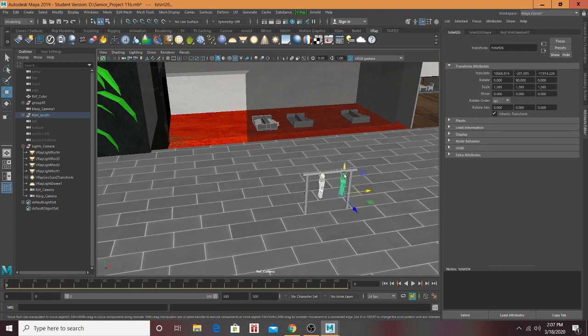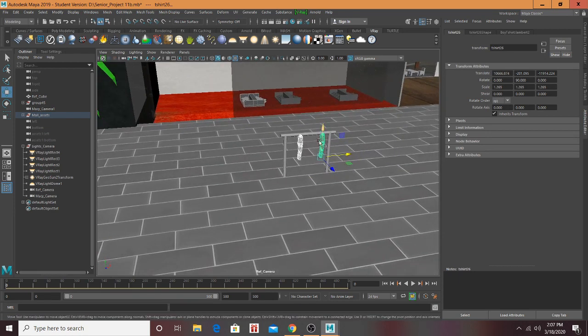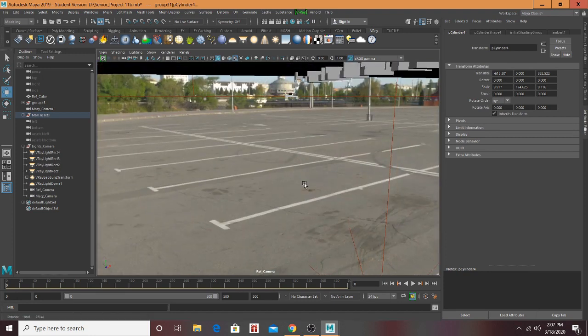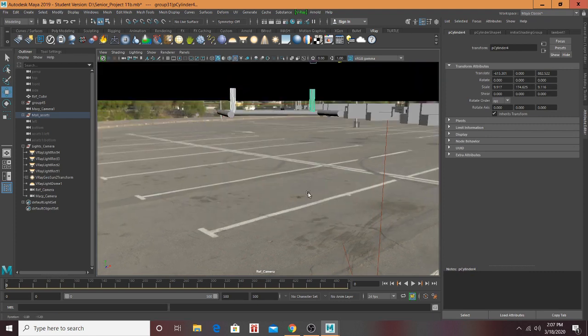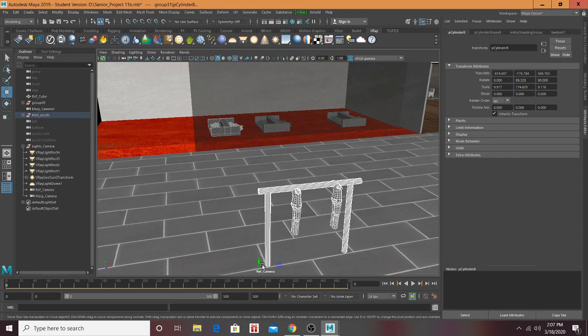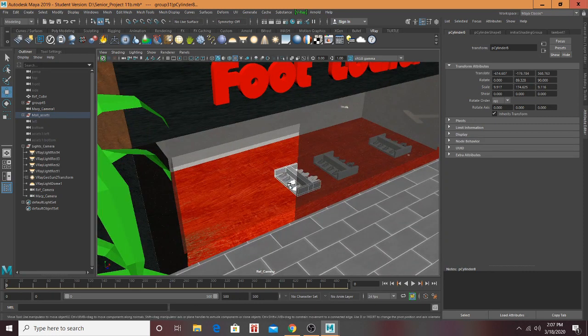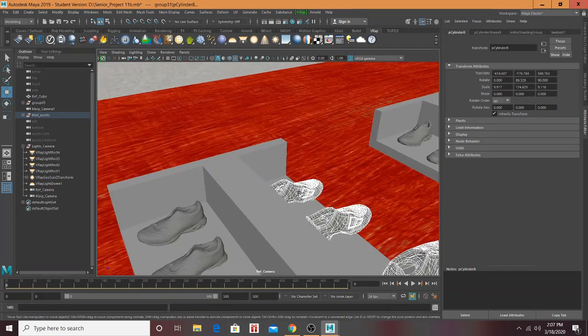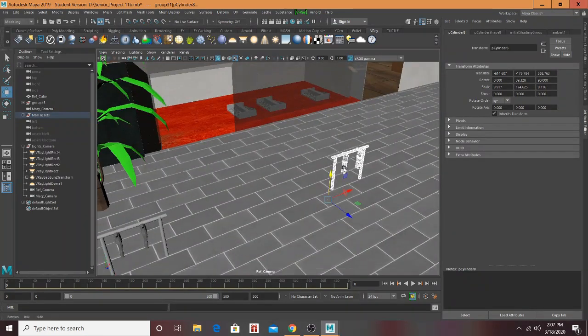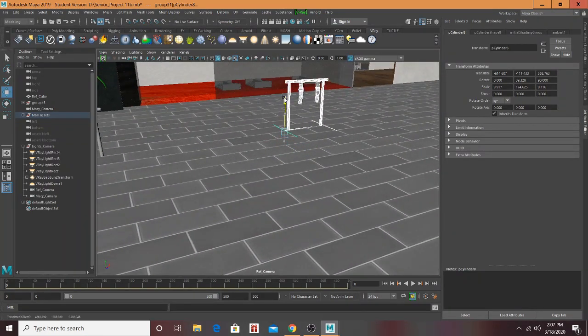So here's some Foot Locker shirts. See, selecting stuff that I don't even want selected here. Worry about organizing it later.